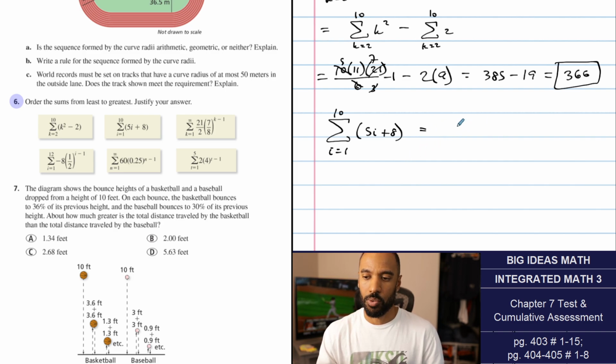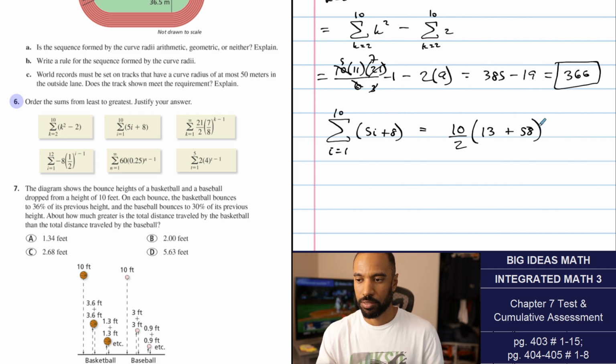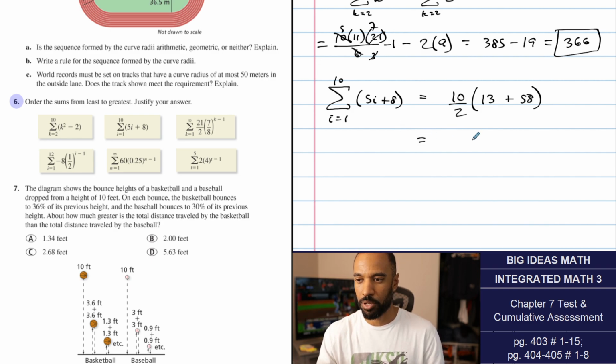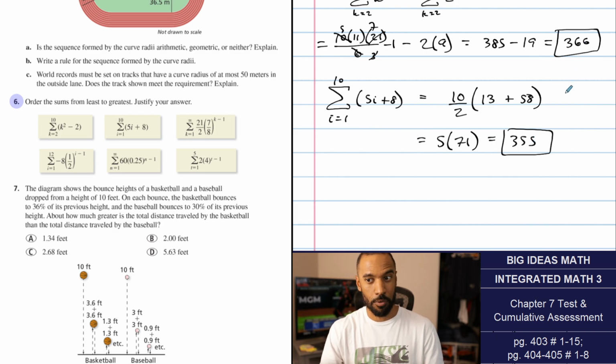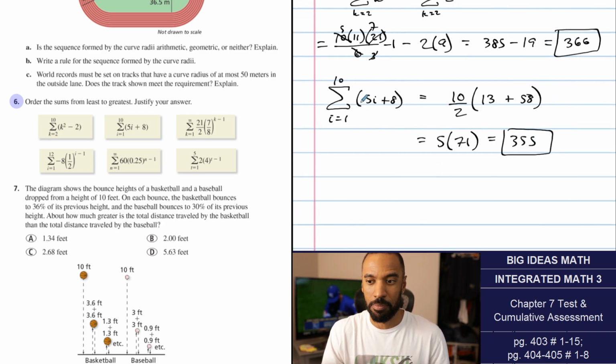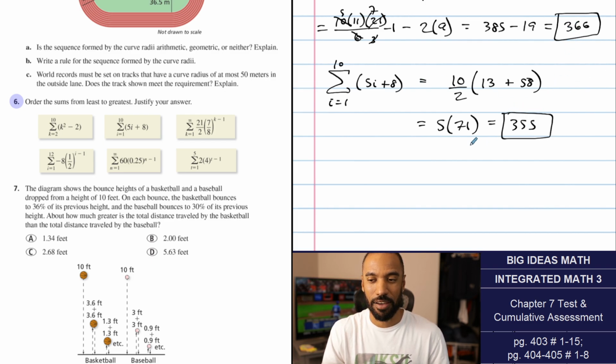We are going to be doing the sum of the first 10 terms times the first term. Sorry, we're going to pair off the 10 terms: 5 times 1 plus 8, plus 5 times 10 plus 8. A sub n over 2 times a sub 1 plus a sub n, which is 5 times 71. Oh, this is close. That's 355, right? 355? That was close to that one. I imagined this one would have been significantly bigger. I know that this had a 5 in front of it, but I thought that still would have trounced it. So it didn't trounce it by much, if I calculated that one right.